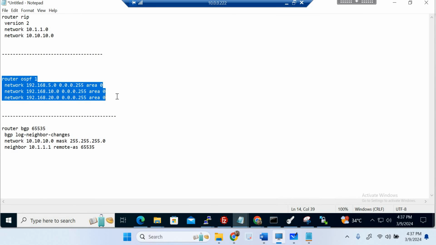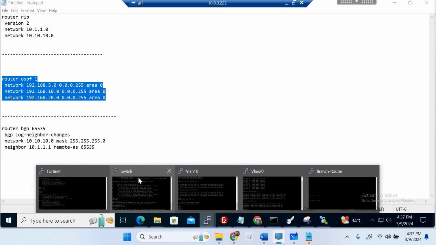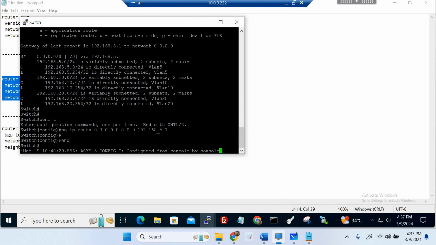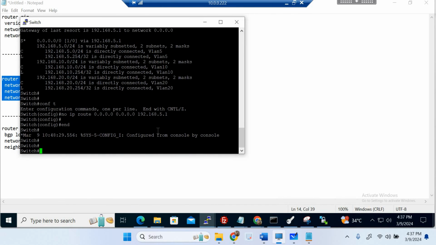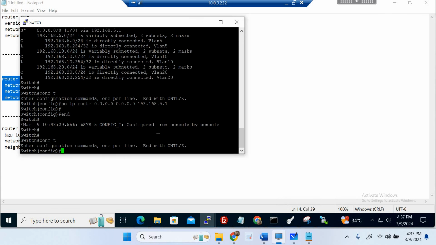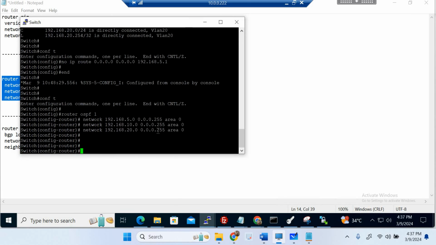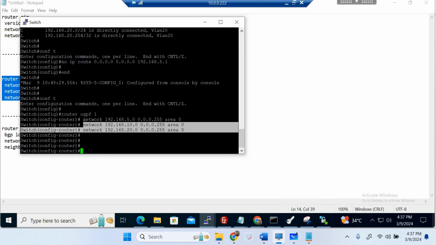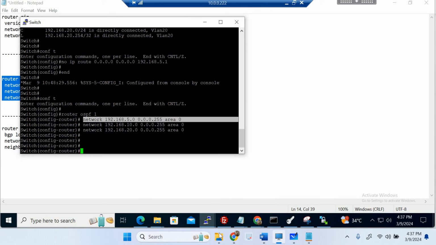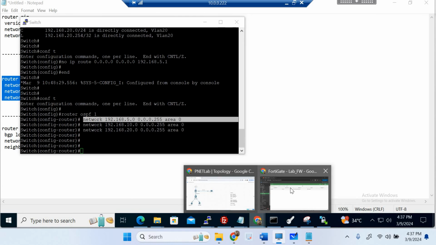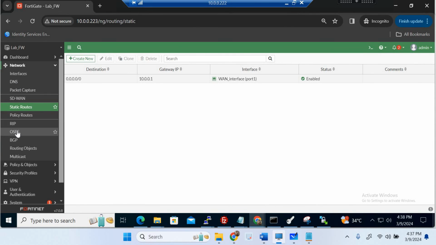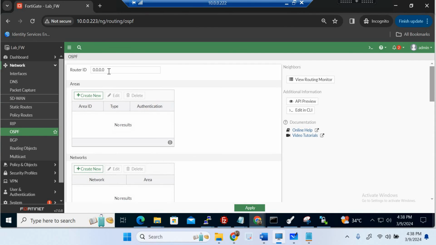This is for the switch side. This is a switch. We are advertising two routes on OSPF, and this is directly connected for OSPF neighborship. Go to FortiGate firewall, OSPF, router ID is okay.